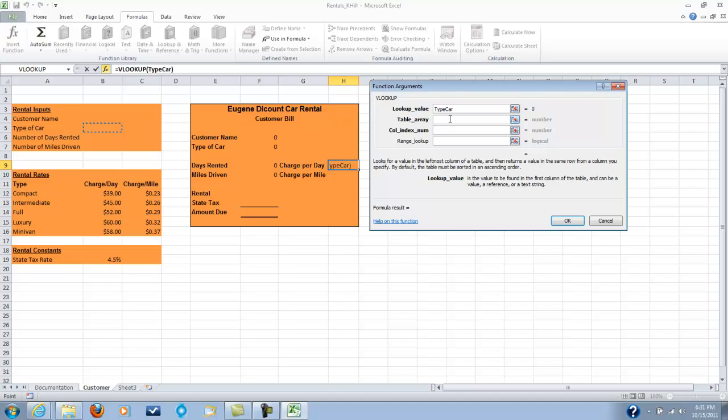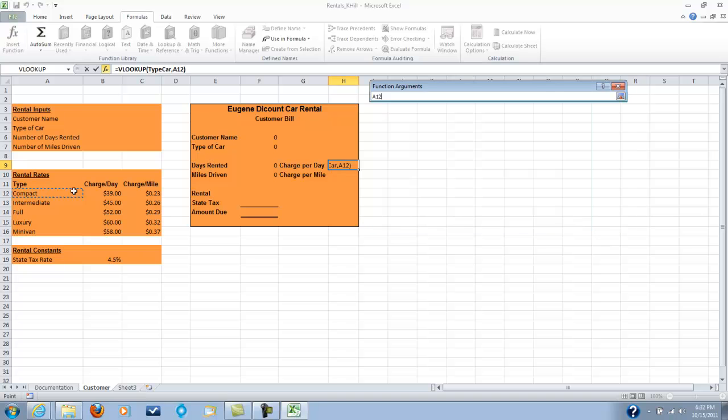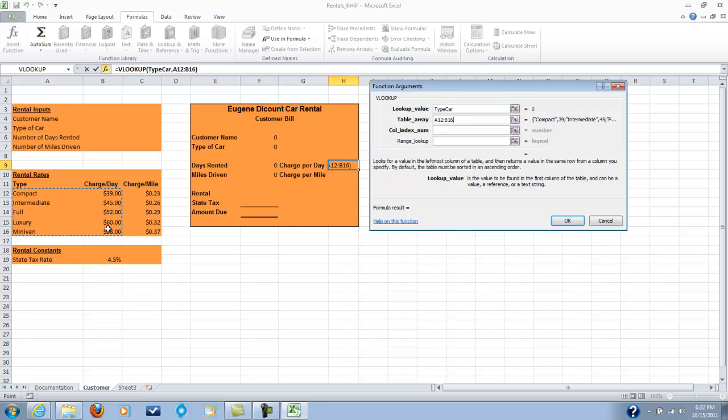And you notice how when I clicked on B5 it used the name that we had defined earlier. The table array is just going to be these cells here, A12 through B16, and I think it's good practice just to make that an absolute value.